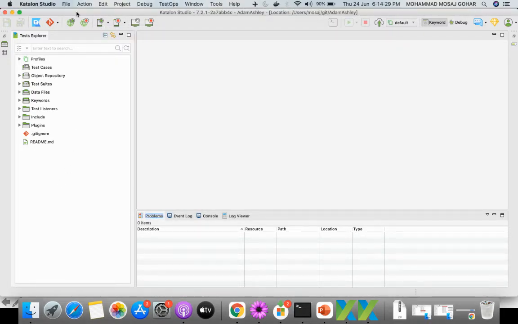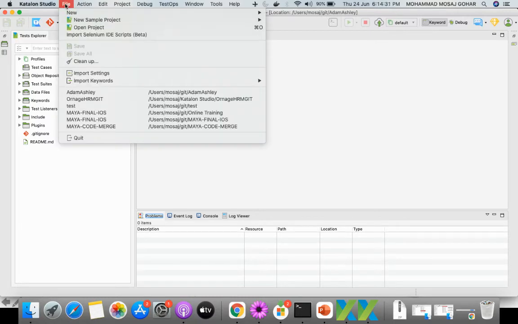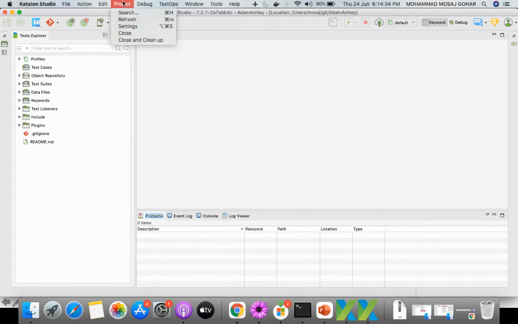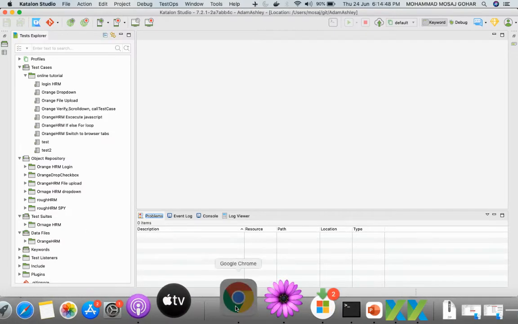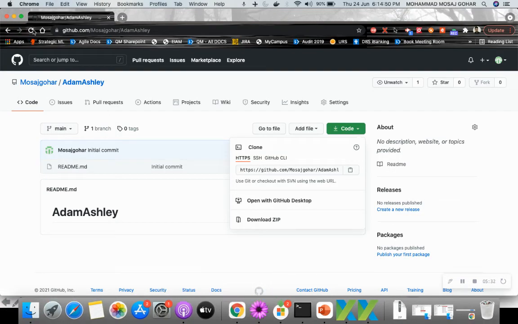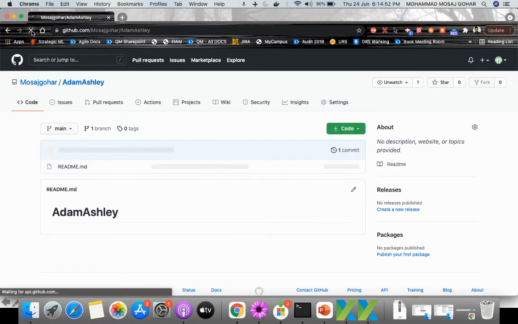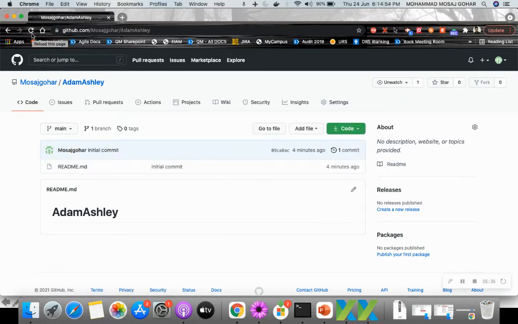Once that step is done, we can go on file, we can go to project and refresh it, and all the test cases we can see under the Git folder on the local machine first, right? So we have all our test cases over here, the entire object repository is here, the test suite is here, the data files would be here. So if we go on Git and we try to refresh, nothing might have happened because we have not yet committed our code, which is our next step, right?